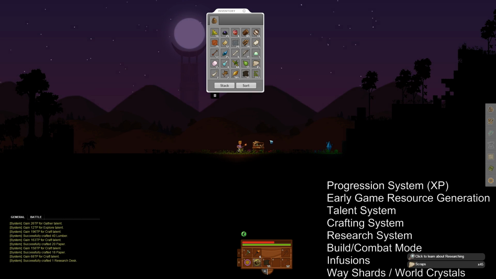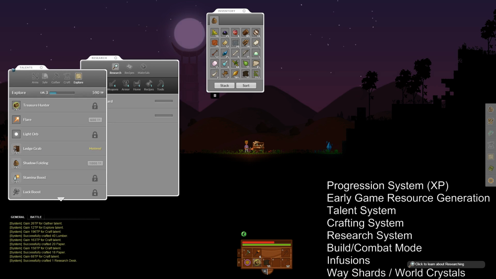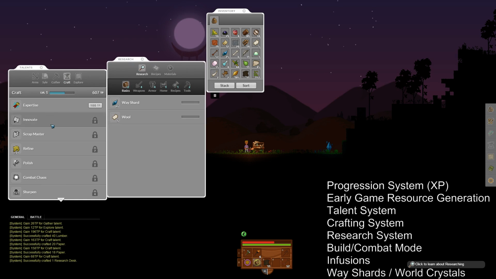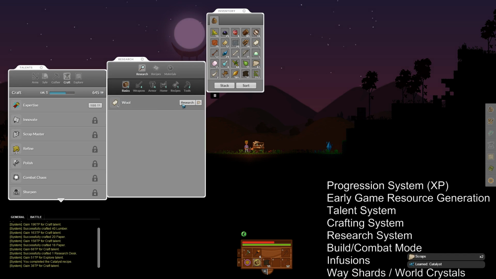Later on, you can put it in your house, but we can't even build a house yet because we have not researched that. When you interact with your research desk, you're going to get a host of things to research. Researching is based on your crafting skill, as we had mentioned. You can only research certain things when you have certain levels. We're at level 1 crafting. Researching does give you craft experience, as we see, so it is a good way to get more craft experience.